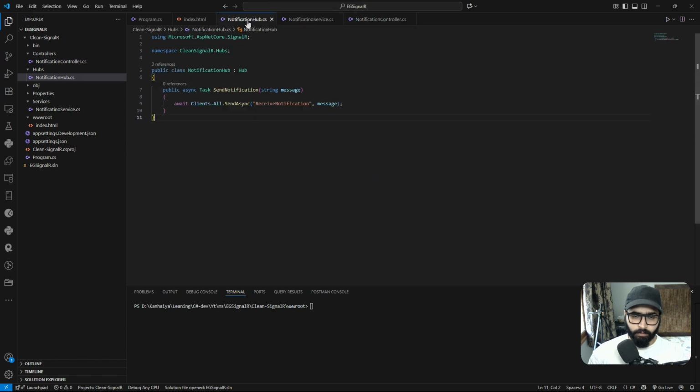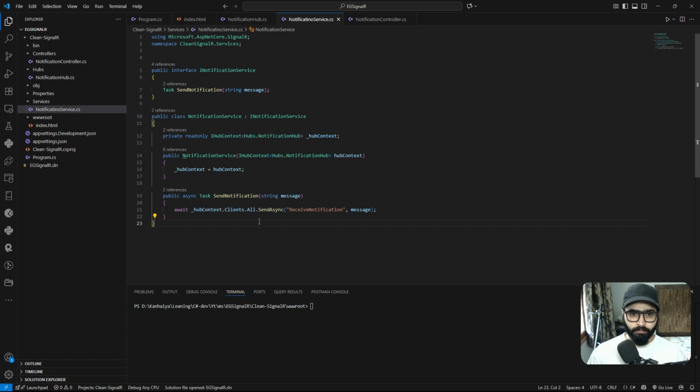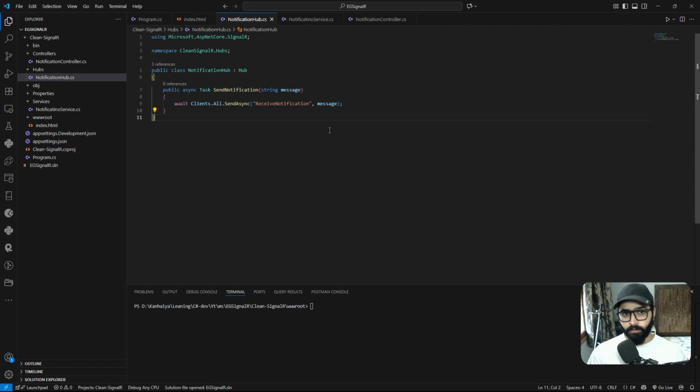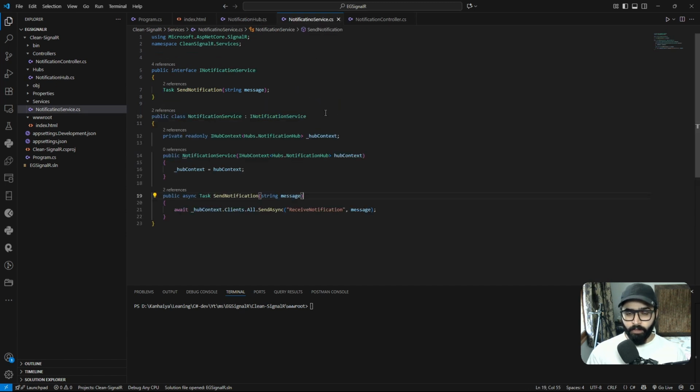Just a second. Okay, so if you observe here, we have the same logic here in your hub and in the service as well. But don't you think so? These are the same logics, but there is a difference. This notification hub is for each connection, okay, and that will be invoked by your front end, and the notification service is responsible for communicating with your API. But don't you think we should just keep the logic in one place, like the common one?